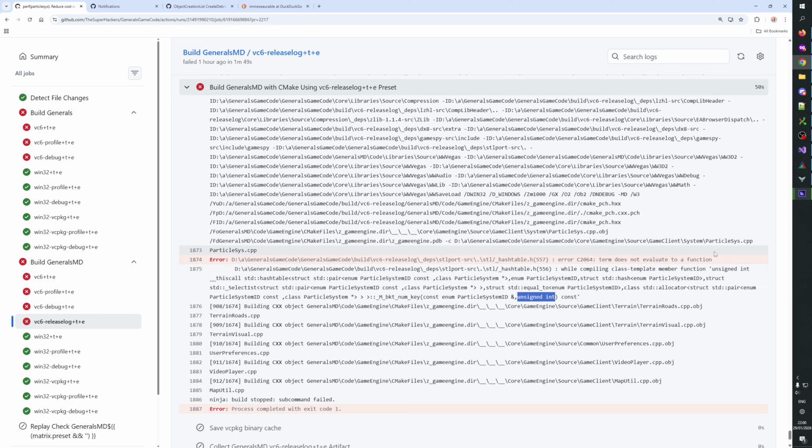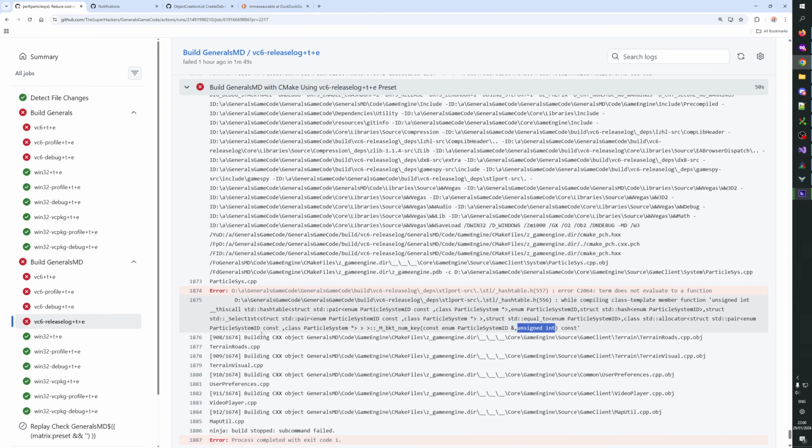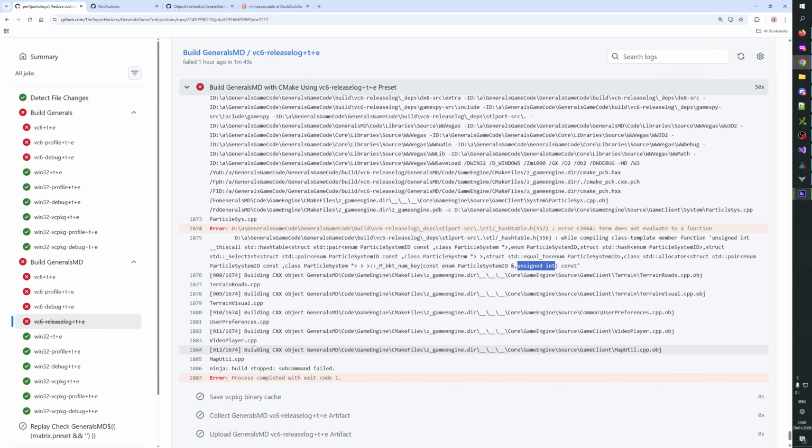Can we see somehow which line exactly fails? It does tell us the object file, it tells us the compile options, but it doesn't tell us the line that this is failing at. Why?